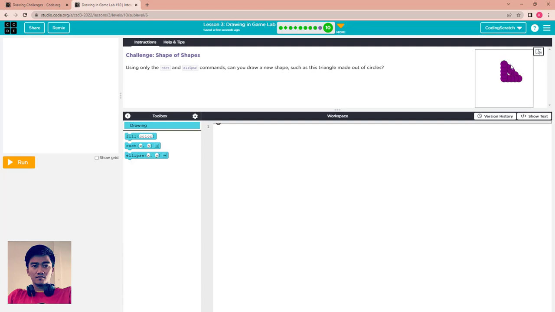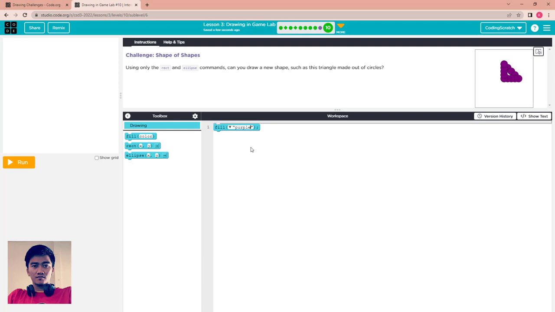For this line, 1, 2, and 3 are drawn first, and after that you draw this line. 1, and the next one is this one. 1, 2, 3, 4, 5, 6, 7, 8, and after that 9, 10, 11, 12. You have to draw 12 ellipses with the fill of the third purple.